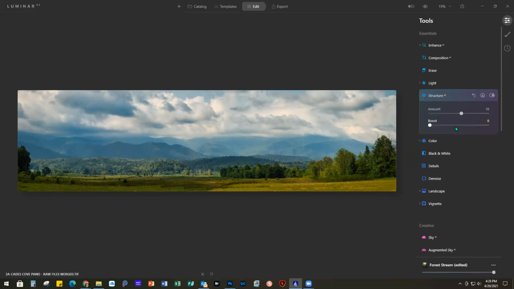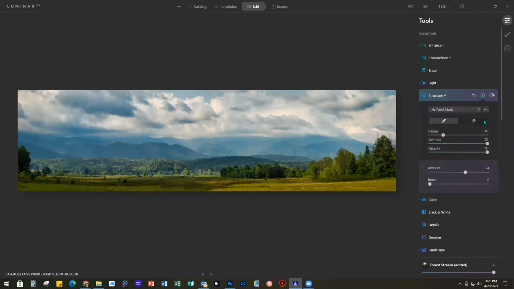And I went with 25. Now, if I wanted to add this function, and this is something you can do with a lot of tools as well, but I'm going to show you how you can use it as a gradient mask. So if I just wanted to apply this to the sky and not the rest of the image. Once you've selected a tool, you don't see this masking option until you move a slider, until you've applied a number. Then you can click on Add a Mask, and you can either mask something in or out, or you can do either a radial or a gradient mask.